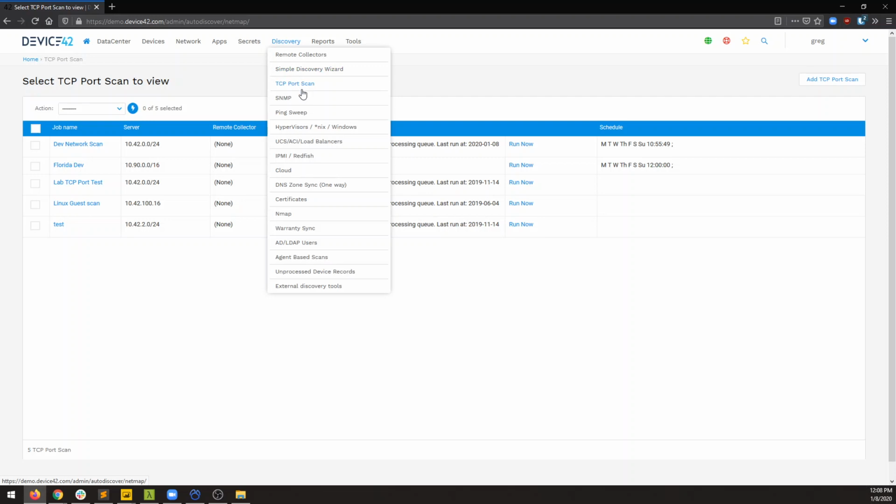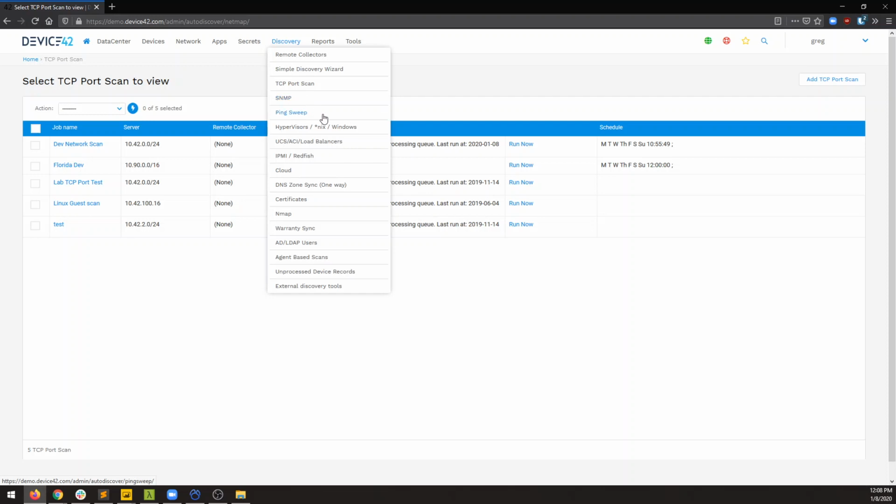The SNMP section will allow you to set up jobs to discover anything that you're targeting via SNMP. This is typically network equipment such as switches and load balancers, and also management interfaces on bare metal servers or chassis if you are pulling in that infrastructure as well. You can also target power equipment if you're tracking power utilization within your environment.